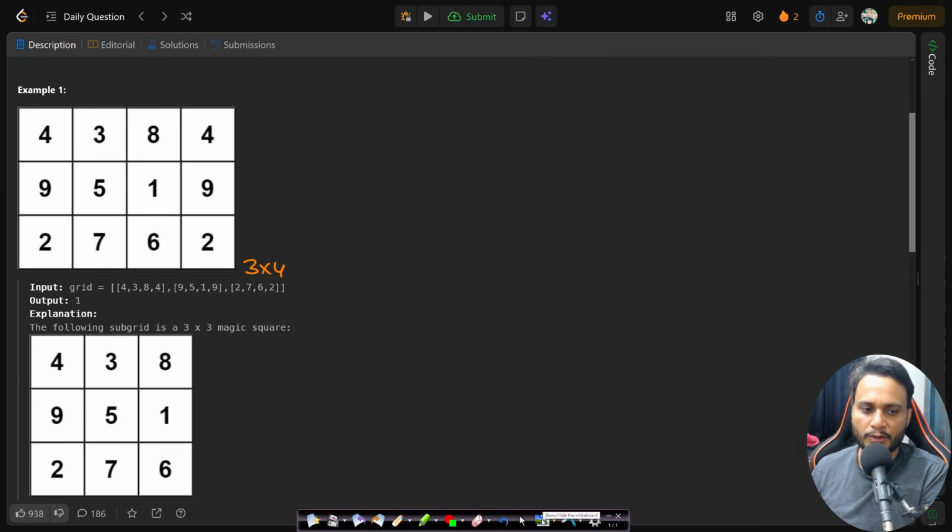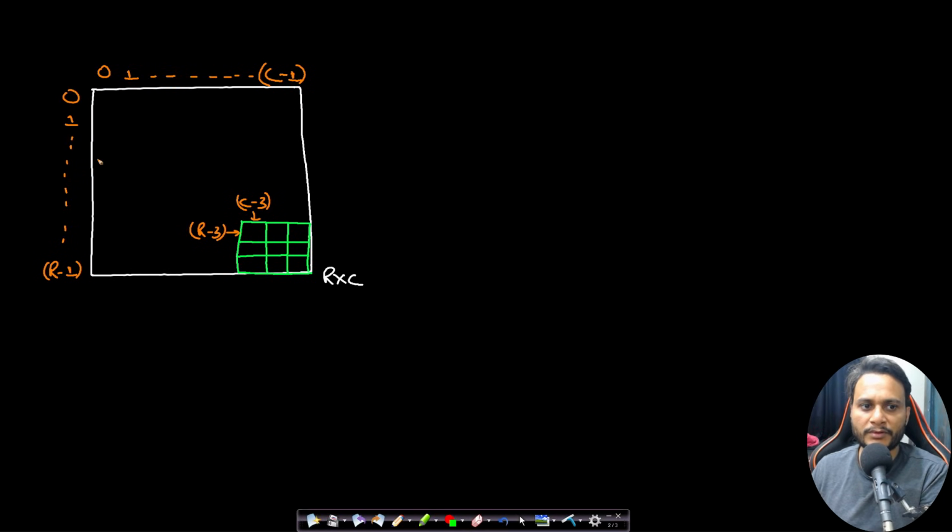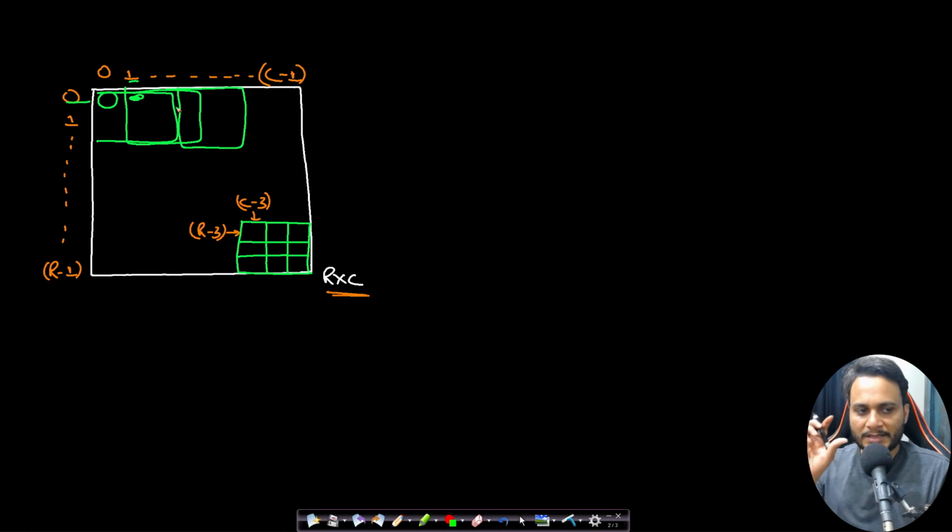Well, you can actually write 2 loops and find out all the starting points. So let me just show you. If you have a matrix of size R by C, then how many 3 by 3 matrices do you have? You will have starting point as 0 0, and you can have a 3 by 3 matrix here, or you can slide it and make the starting point as 0 comma 1, and then you will have another 3 by 3 matrix. One time again you can slide and another matrix will come. So you can slide the 3 by 3 matrix on the row side and also on the column side by one column value and one row value each time.